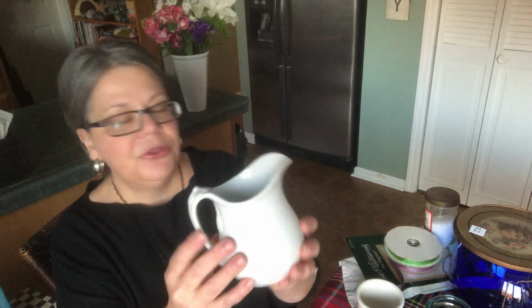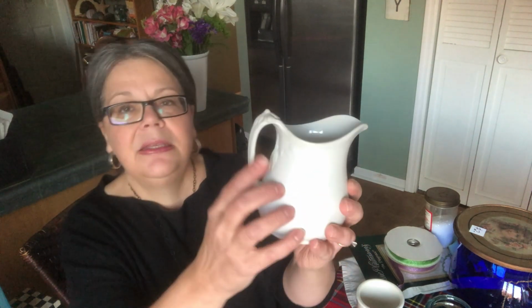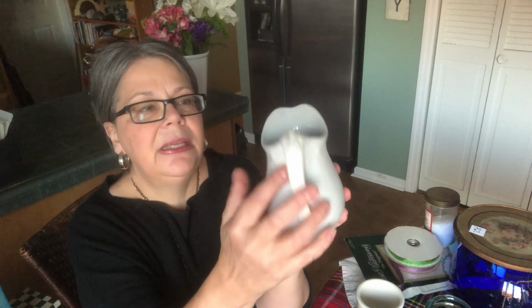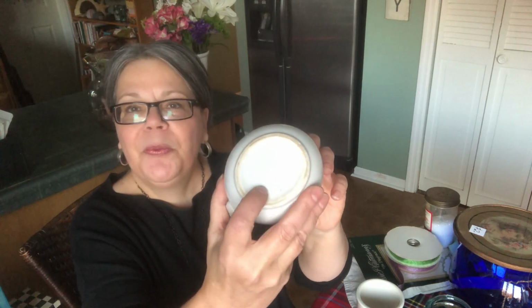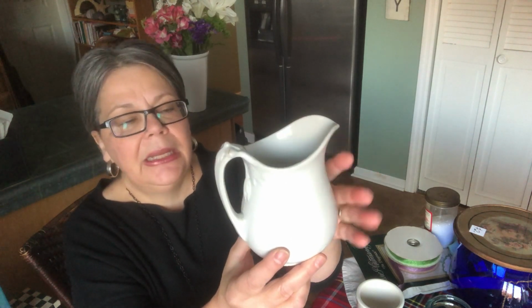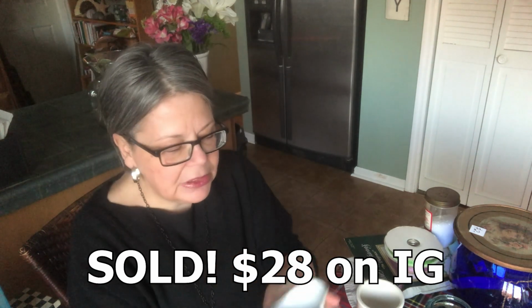And here are the other 2 pieces. One is a pitcher similar to the one that I just showed you, and this has an acanthus leaf design right here on the handle, but also underneath the handle, which is very pretty. It is English. It has an embossed or incised date mark there, but not a maker mark. So I'm not sure who made it. I'm going to say mid to late 1800s, and again, it was $2.99, and it should sell for about $30 to $35 on Etsy is what I'm expecting.